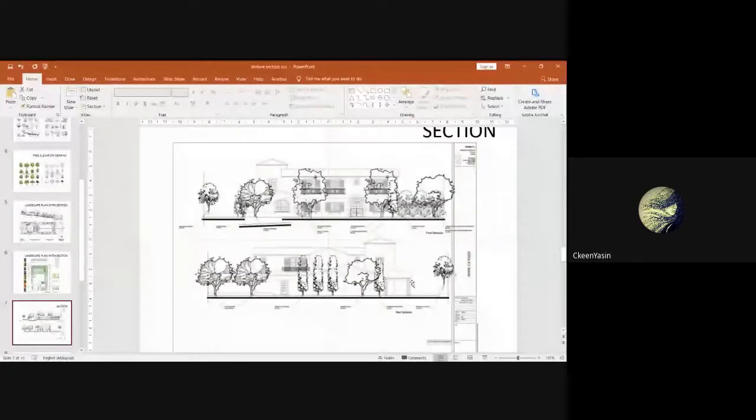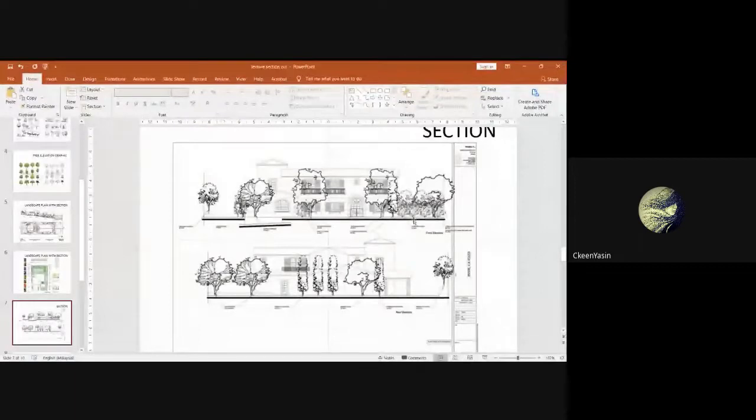If at the back you have a pergola or shelter, draw it with a thin line. Whatever you draw in a thin line is the element that you have at the back. Okay, faham eh?